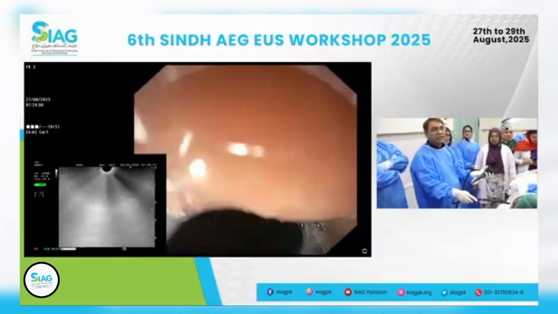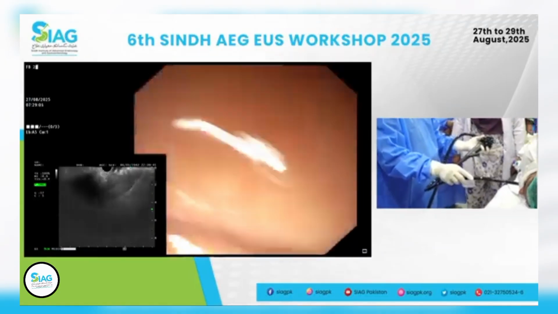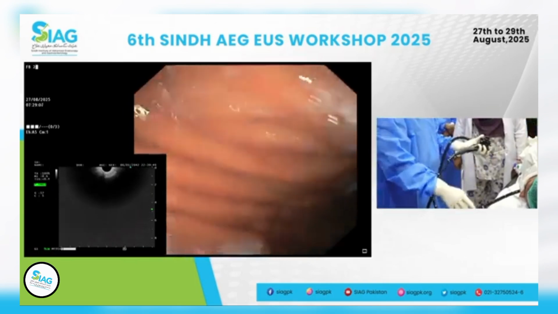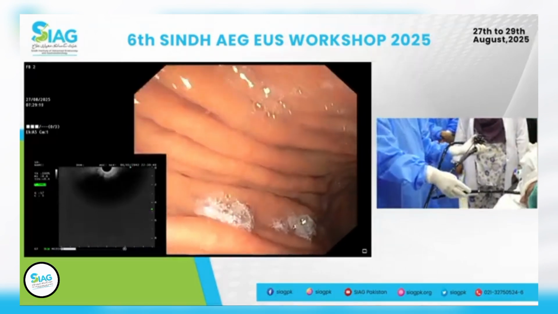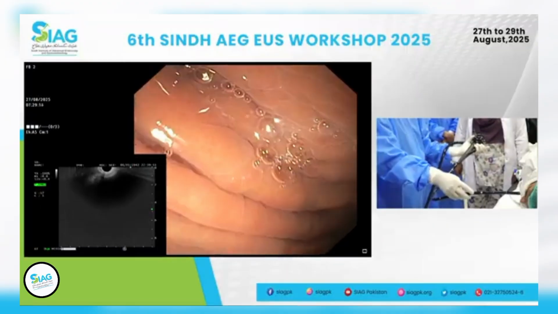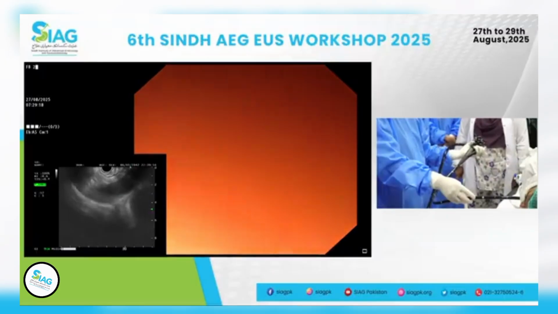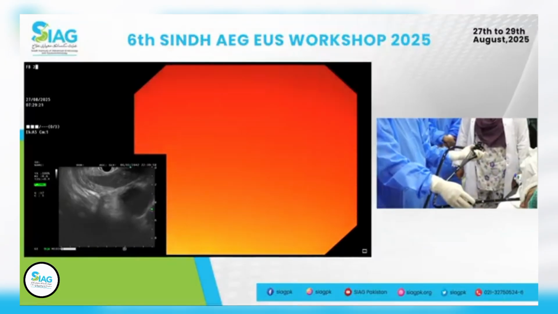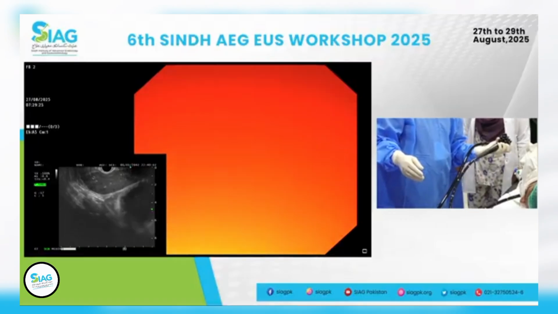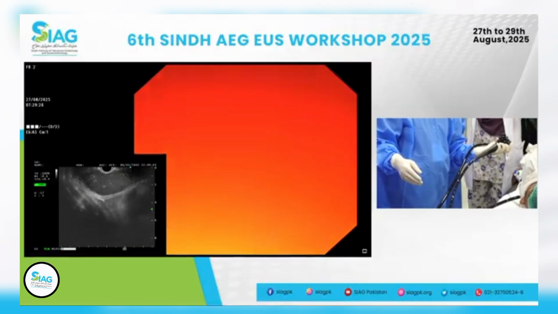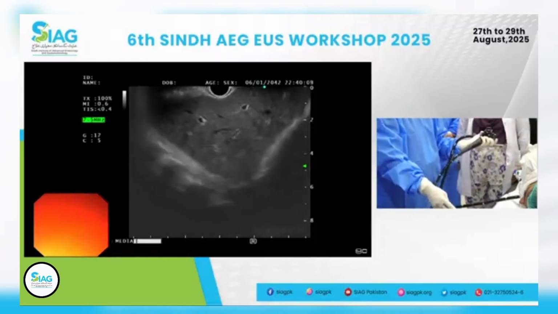You see right there at the GE junction. You remember I showed that I want to suction this fluid because the patient is not intubated. Once I am towards the greater curvature, I see that I'm close to those folds. I will suction and move the big wheel upwards and just gently rotate to the right. Can you put the EUS image bigger now, please? Okay. And so you see, I'm right.